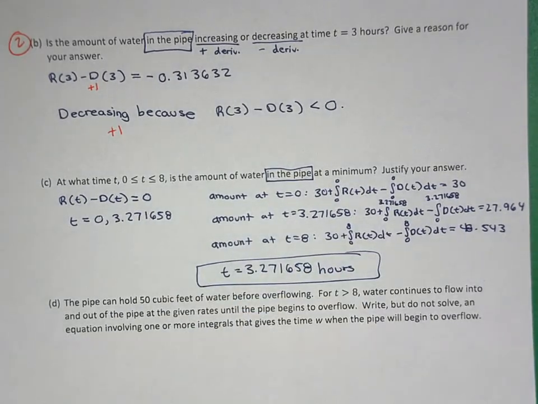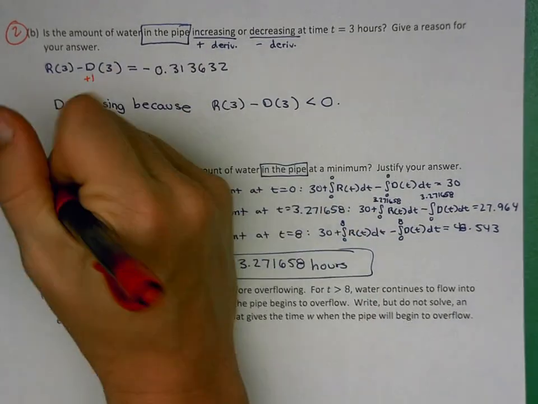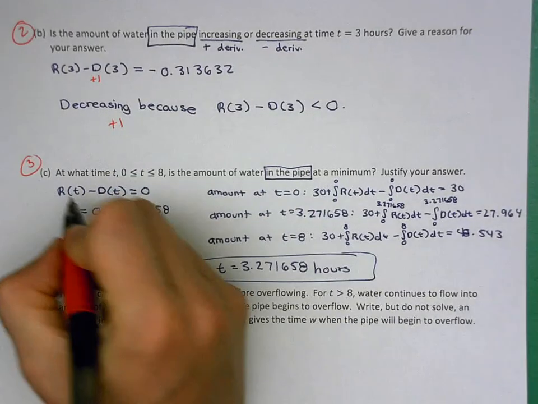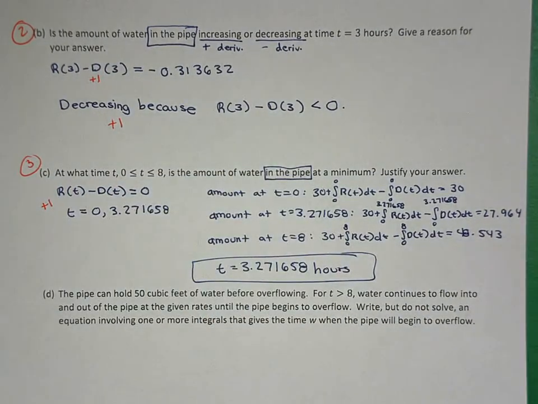This was worth 3 points. One was for setting your derivative equal to 0. I've talked about several times over different videos that when I read maximums and minimums, absolute maximums and minimums, I don't like solving the whole problem initially. I usually move on and solve the other parts of the problem that I can, and then I come back and do the maximum and minimum at the end.